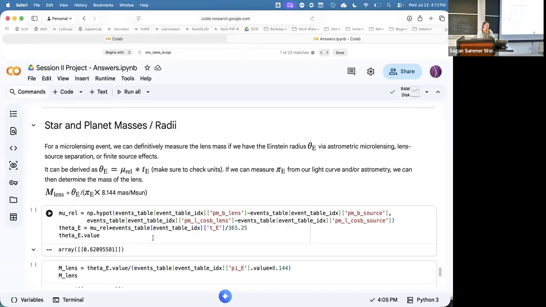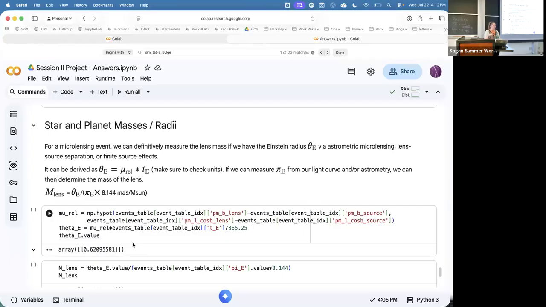In the binary lens fit, you were getting out Einstein radii, and you were also getting out relative proper motions and Einstein crossing times, tE. So if you have all of these properties, you can derive a lens mass. And in principle, we don't even need to go through all this exercise of looking at the brightness.